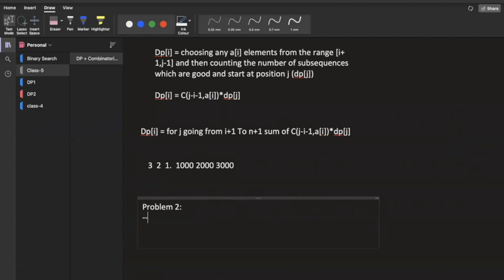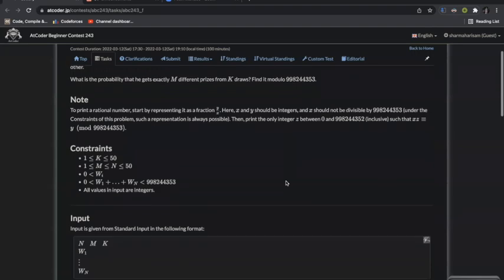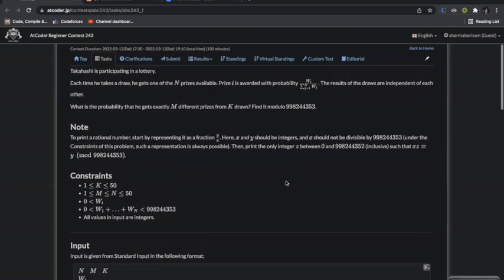So the problem is, yeah, a mask of prizes which were repeated. So that would have been correct if the constraints were smaller. But since the constraints are up to 50, then obviously this won't work, right? So we won't be taking any kind of subsets, any kind of masks here. So all the states of our DP are going to be just numbers.